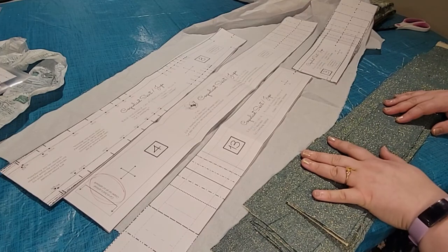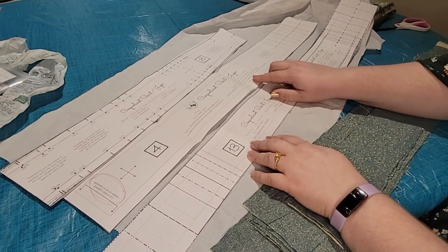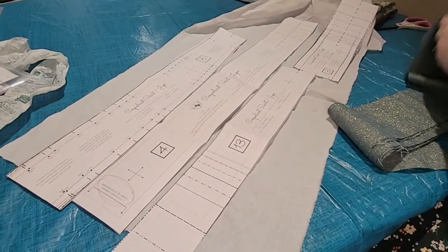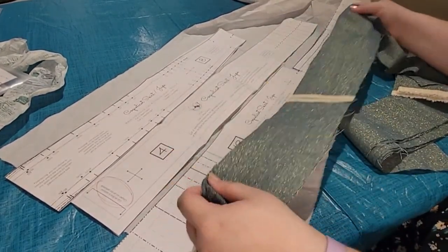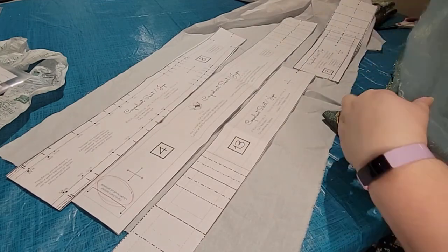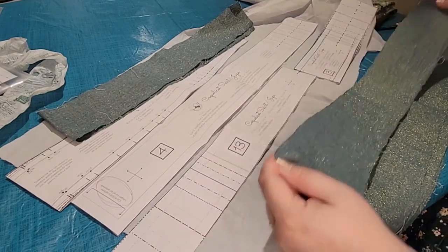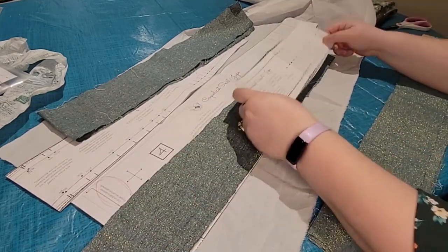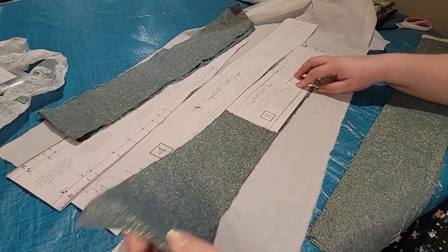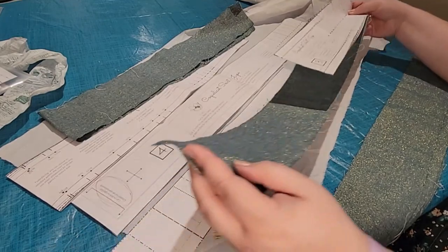This definitely isn't as bad as I thought. With this pattern it's clearly marked which ones are View A, which is what I'm doing strictly for the waistband. I have the back waistband — already determined because it's actually the most unique piece — and that's the one I pieced together. I actually marked it with a B, so that's helpful. I do need to cut one out of interfacing. This mysterious piece I'm pretty sure is actually the front waistband — matching that up. One thing: there's no notches or anything on this front waistband really distinguishing it, though I did mark it with an F. Definitely going to cut it out of interfacing.